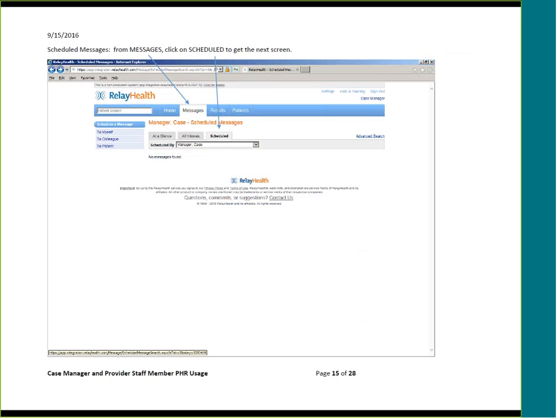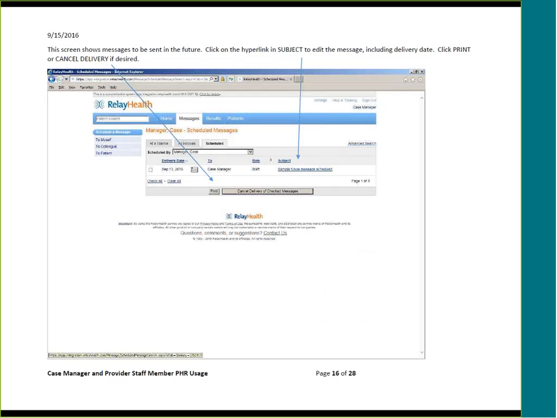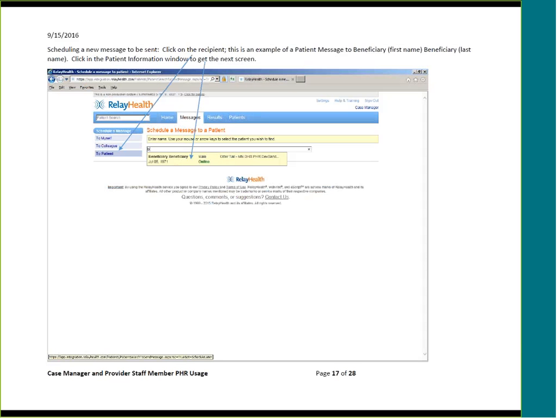Scheduled messages. From Messages, click on Scheduled to get to the next screen. This screen shows messages to be sent in the future. Click on the hyperlink in Subject to edit the message, including the future delivery date. Click Print or Cancel Delivery if desired. Scheduling a new message to be sent: click on the recipient.